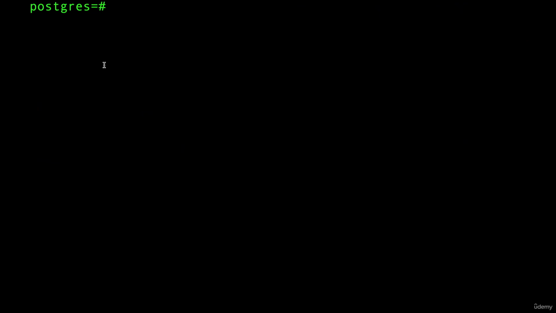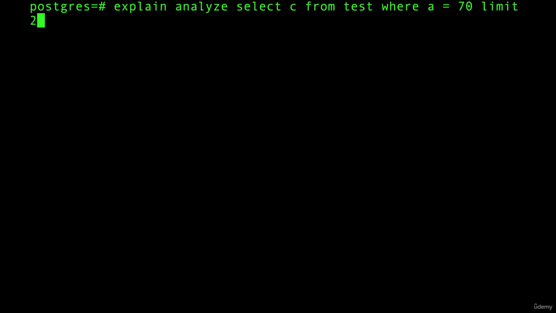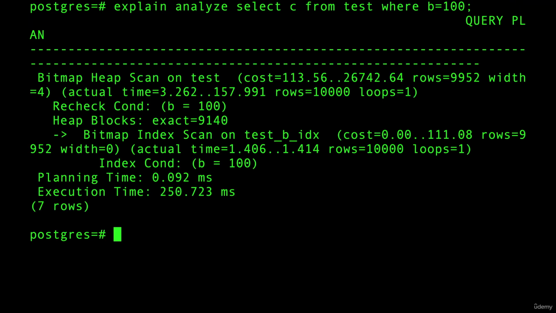How about we go to the other query? My other query is B is equal 100. So still pulling C, where B is equal 100. Let's take a look. So it took 250 milliseconds. We also use the index. This time we use the B index because, yeah, I'm querying on B. Naturally, I'm going to use the index on B. And then I hit the table directly with a heap scan using the values that I picked up from B.